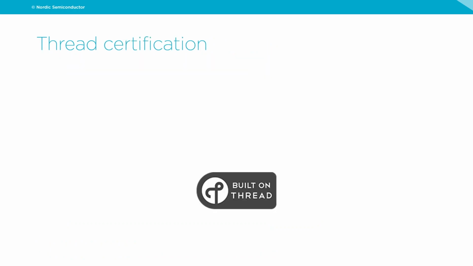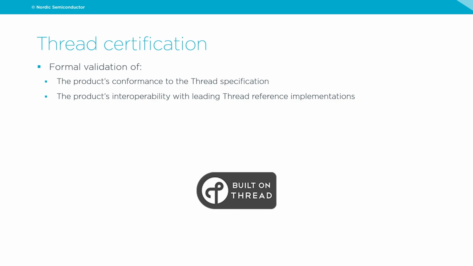So what are the most important reasons to do a Thread certification? Thread certification provides a formal validation of the product's conformance to the Thread specification and the product's interoperability with leading Thread reference implementations. So you ensure that your Matter device will be compatible with other devices using this technology, such as smart home hubs.